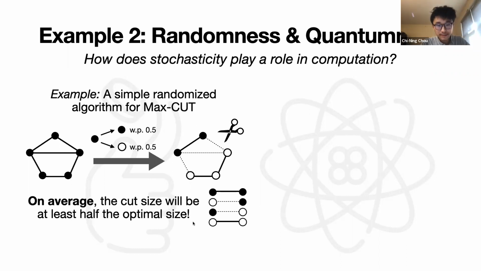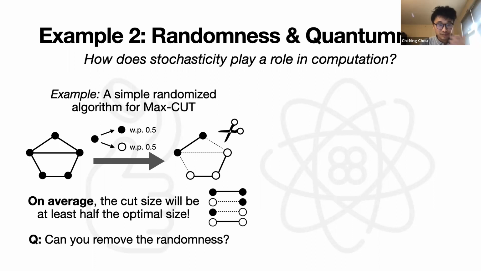And how to see that? Yeah, you can see that for each edge, there is actually a half probability of it being a cut edge, meaning that the two end vertices are assigned different colors. So I hope this roughly gives you a feeling, and convinces you, that this simple random algorithm is already doing an okay job.